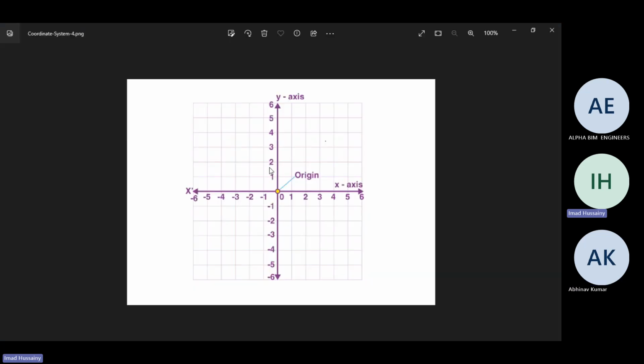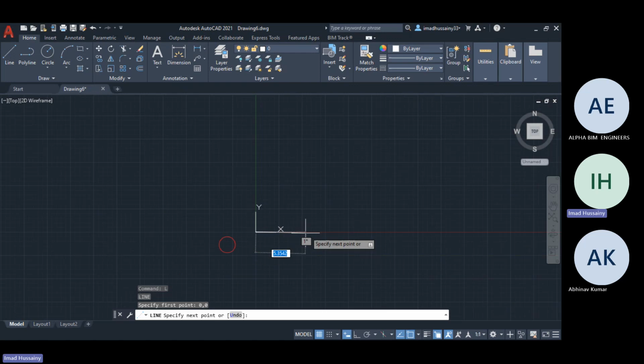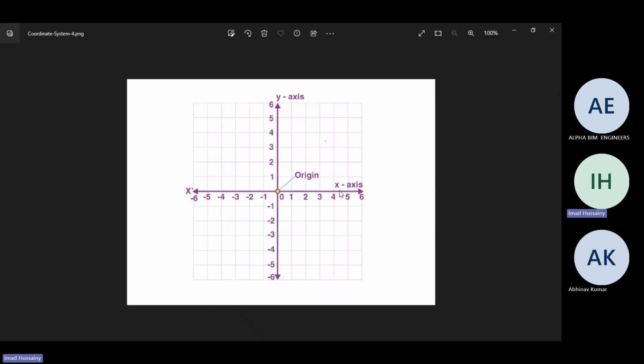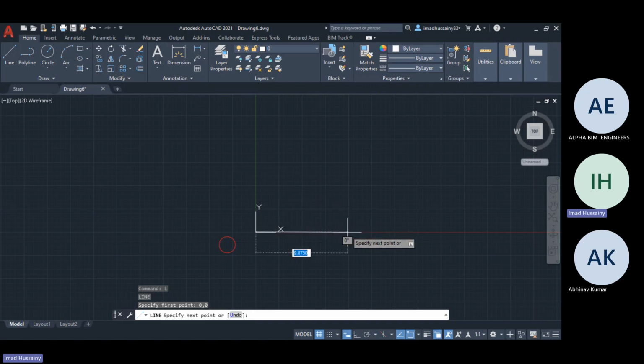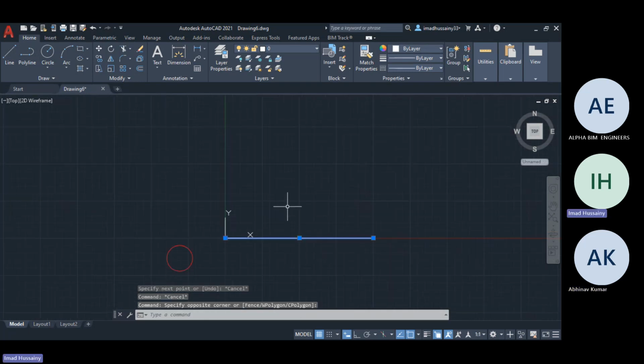In order to go up, I have to mention the X value and Y value. Let us go this time from this to this. I want to move 10 in the X axis, so I will give 10, comma, and for Y just give 0, space. So it has drawn a line.